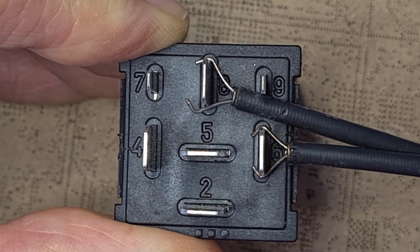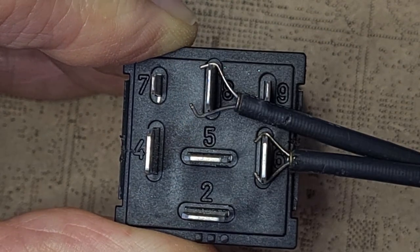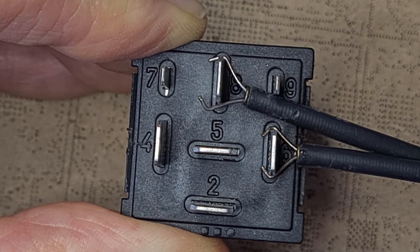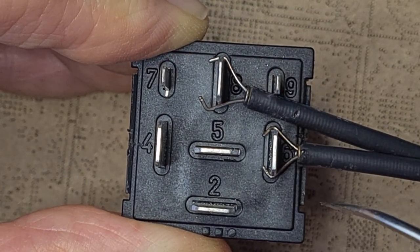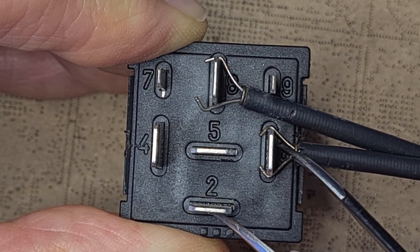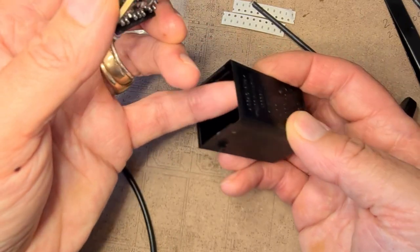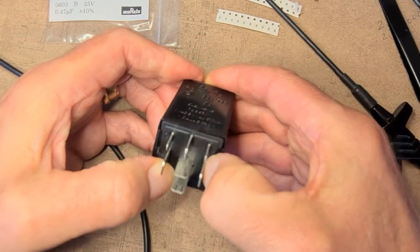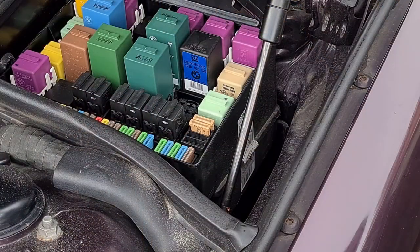So we can connect electricity to it — 12 volts on pin 6, 0 volts on pin 8. Switch that on, get it up to 12 volts, make sure nothing's going to catch fire. We should be able to join pin 6 to pin 7 and pin 6 to pin 2 to test. That's perfect — exactly the speed I wanted. Put it back in its case — there are runners, so it goes that way around — squash it in, and it's ready to go back in the car.